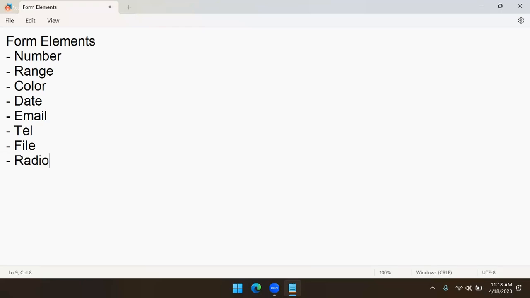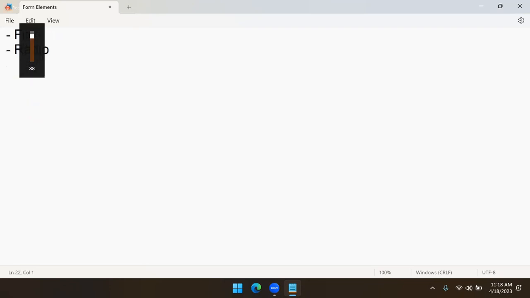How to create number, range, color, date, email, and all. Next, radio buttons. Radio buttons are used for exhibiting the mutex mechanism. If the user has to select any one from a group of choices and the selection is compulsory, then we have to go with radio.